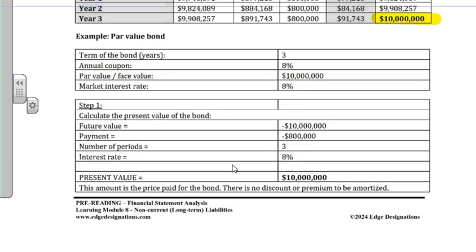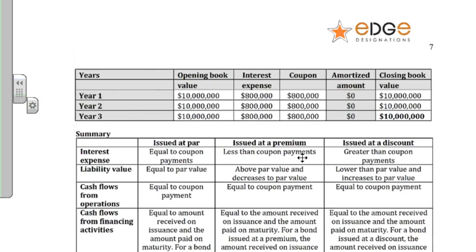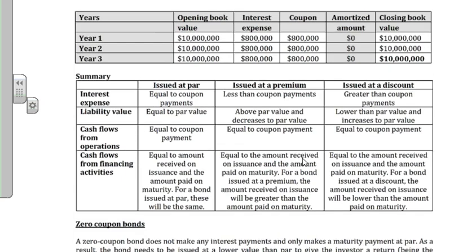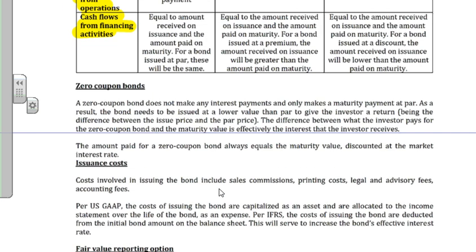And there's a par value bond. I'm not spending time on a par value bond. Those are nice and easy over there. Okay, and there is all of your details for you. There's a nice little summary for you. Interest expense, okay, we know. Liability value, we know. Cash flow, we've discussed. And then where everything goes. A little table for you there just to see everything, but we've discussed everything up to this point.